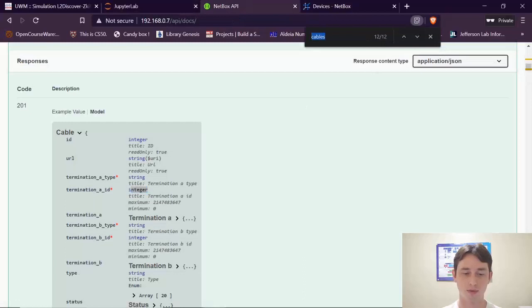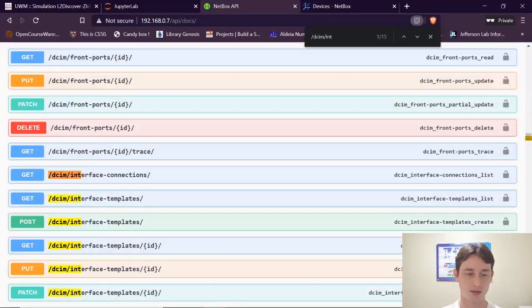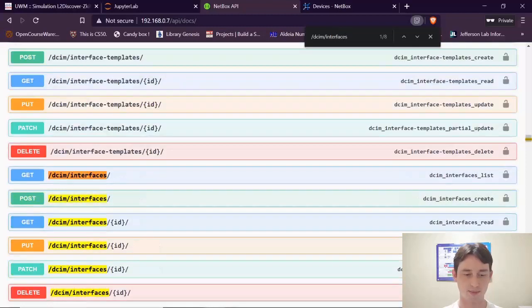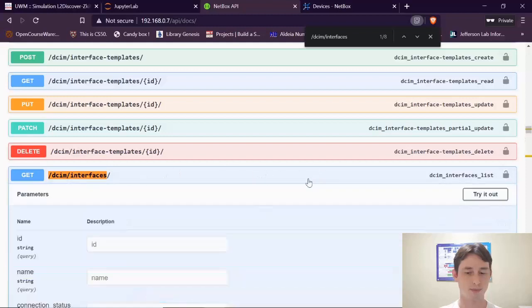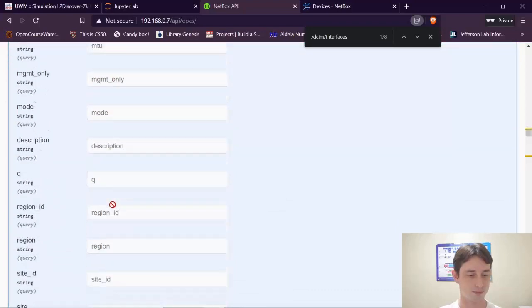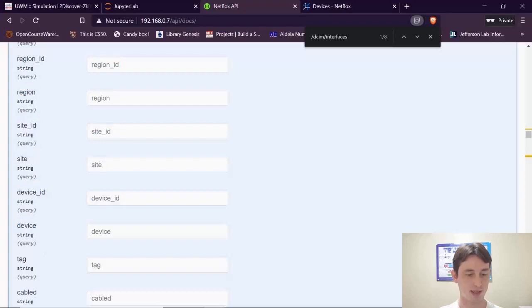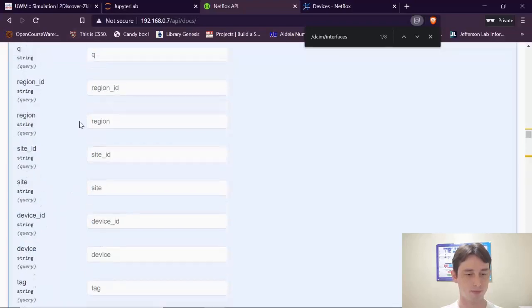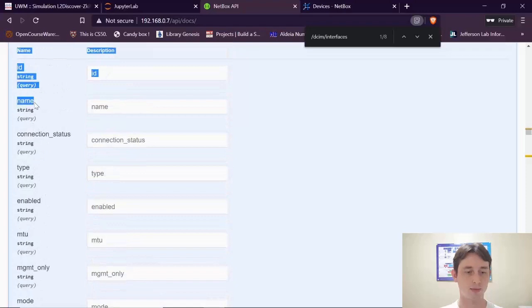So if I'm looking for /dcim/interfaces, I can filter that with device, my device string, and the name.